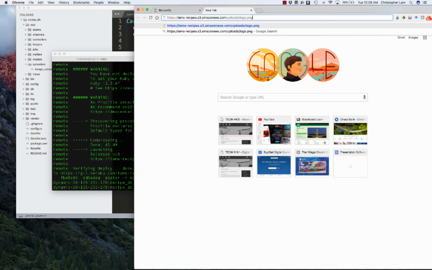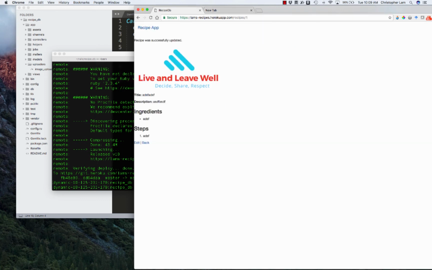So we've got a permalink that's connected to Amazon Web Services. So we've got our image now connected to Amazon in a way that we didn't have before. So that's it. Once you've done that, you can move on to the next part of the project, which is either front-end design or back-end development, adding functionality to your app. That's it.